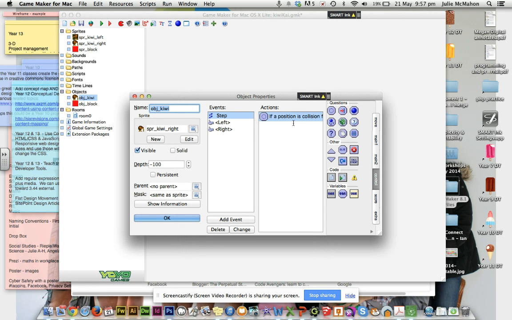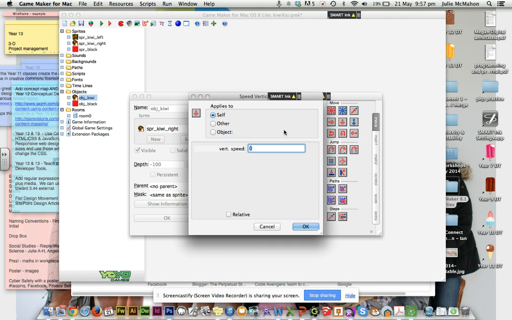And if it is empty, so if there's nothing immediately below me, then I need to be falling. So I need to be moving down or falling. That's how we simulate gravity. And I want to be falling. Oh, excuse me, I picked the wrong one here.